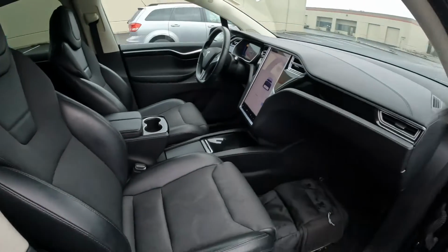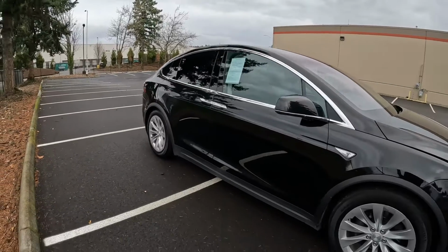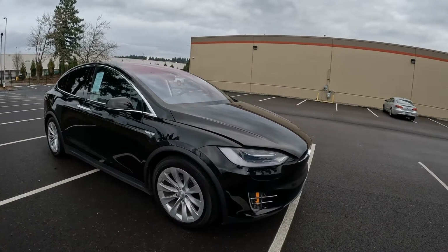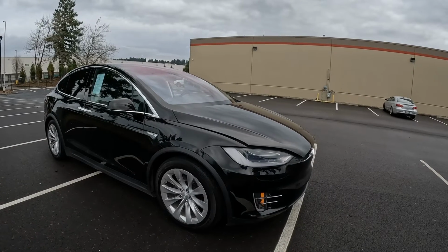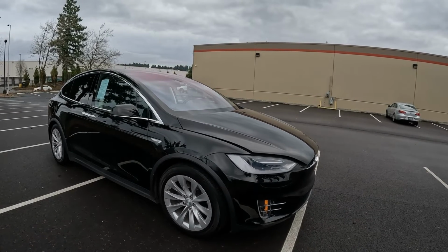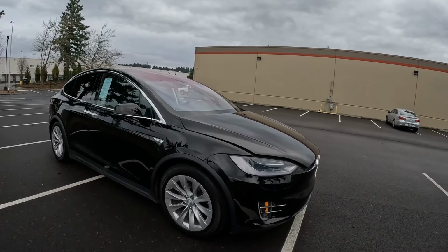The air suspension. This has an adjustable air suspension, which is really nice, but that also adds complexity, and that's something that can break. And they do have issues with these air suspensions on the earlier Teslas. I had to fix the air suspension on a Model X. It was about $1,500 to repair it, which if you compare it to maybe fixing an air suspension on a Mercedes or BMW, it could be $3,000 or $4,000 at a BMW or Mercedes dealership or a Range Rover to fix an air suspension on one of their vehicles.